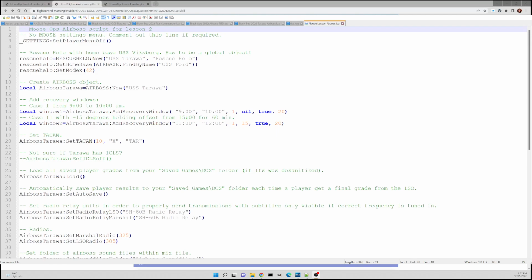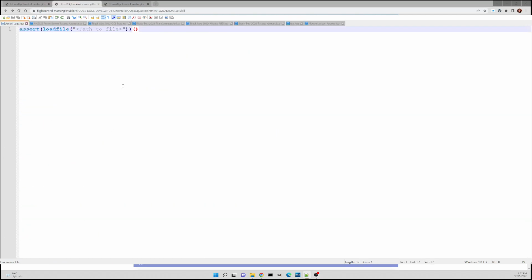And we'll have a look at another little trick with that, but that's what I want to look at today, is assert loading. So in my Notepad++, I always keep a tab up the top corner here, which is just the assert load file script. And that's it. It's really basic. Assert load file, path to your file, and then just start. So we're going to use this to call our file and leave it outside the mission file itself.